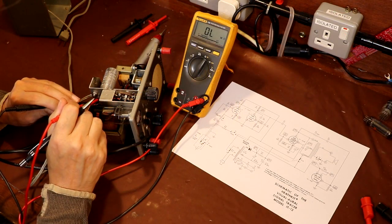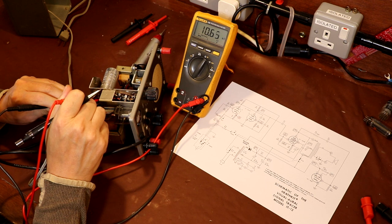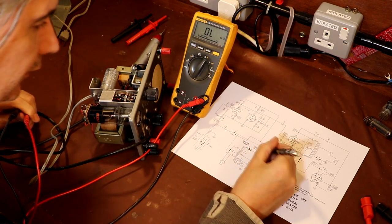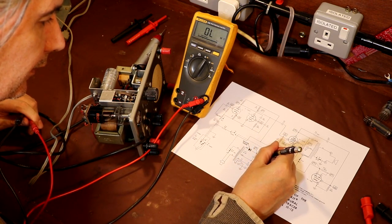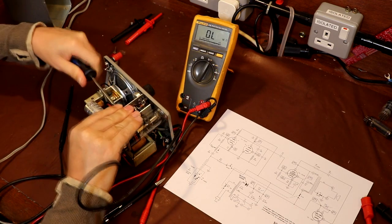The first resistor I've spotted is our smoothing resistor here, which is a 10k, and that's coming up as 10.7, quite good enough. The next one is a 1 megohm resistor, which is across the plates of our Magic Eye valve. That's coming in at 1.1 meg.